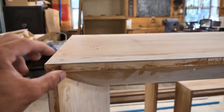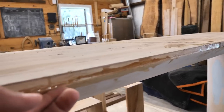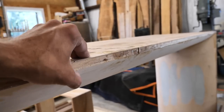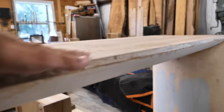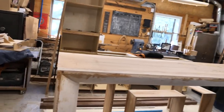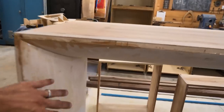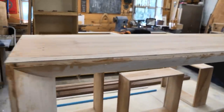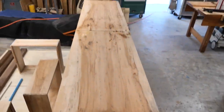I'm going to take a hand plane and basically work this edge down flush so you have this nice transition from the bottom to this edge. So that's really the next step. That's going to be a pretty time-consuming process, but once that's done, a little cleanup sanding, some filler work, and we can tape this off and start the process of painting this and then shooting a clear coat on this top. And man, it's going to look awesome once you get the clear coat on that.